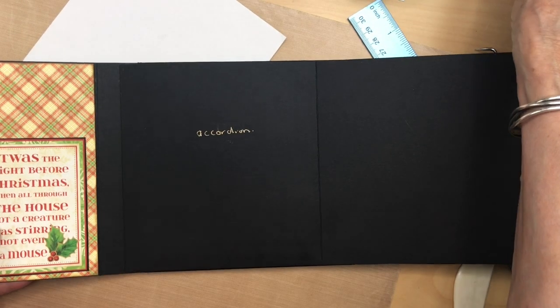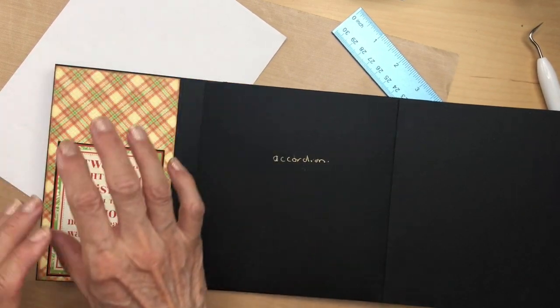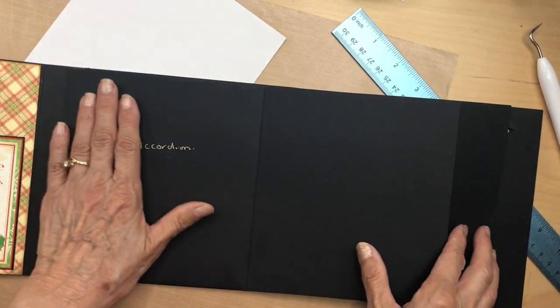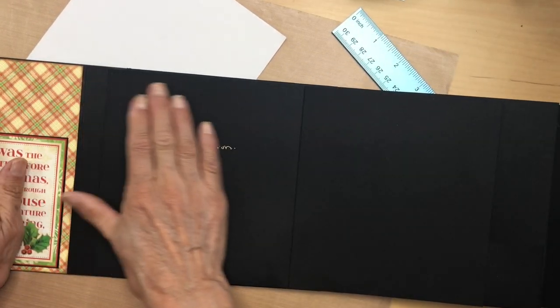Okay, so now we're going to go on, and we'll be making the little tag that goes in here at the very end when we do all our tags. So now we're going to go on to this first accordion piece. Remember, we are doing this one that's laying in this direction.